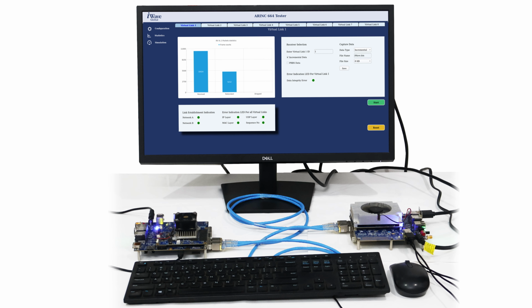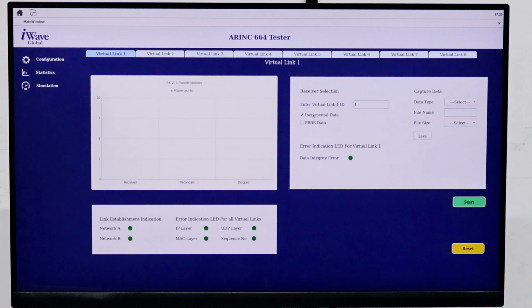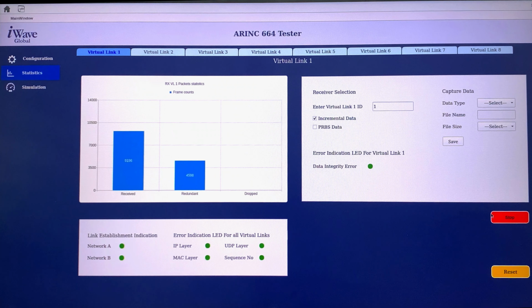A frame generator is set up with a defined payload pattern. Once the configuration is complete, the transmitter is enabled. On the receiving end system side, we load the matching VL table to expect the correct frames and enable reception. As frames are transmitted, the receiver captures them, and the tester GUI displays live data on frame counts, sequence number integrity, and BAG compliance. The user can verify that received frames match transmitted frames in order, with no packet drops.